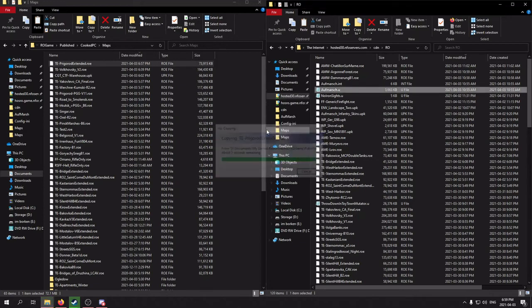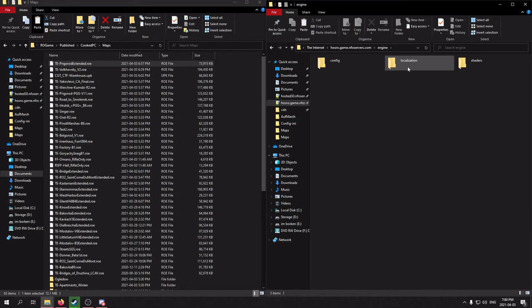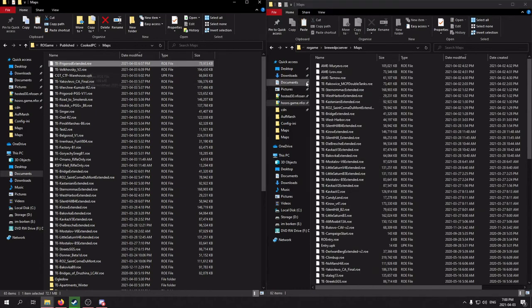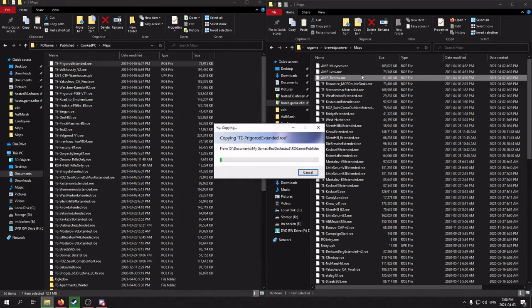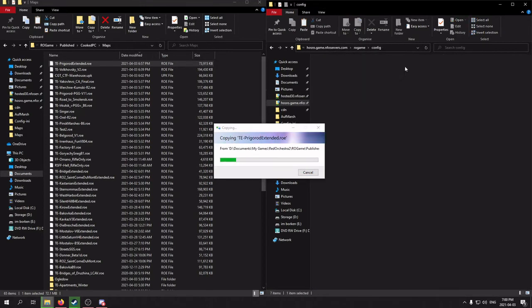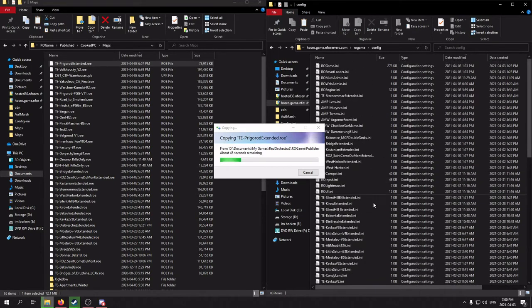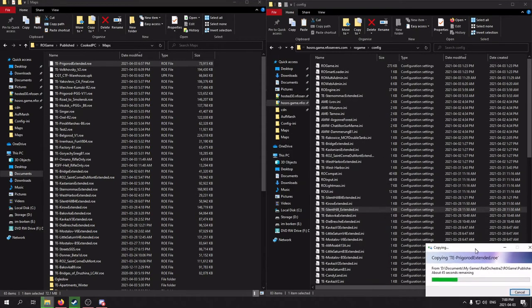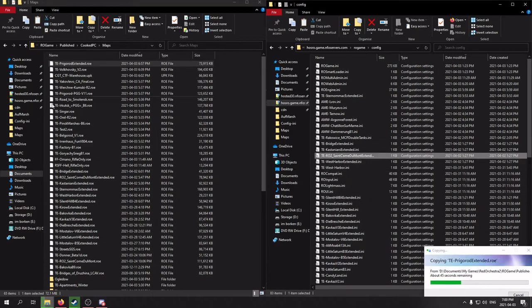Alright, so once that's done, we need to put the file on the server and configure the server for the map to run. So what we're going to do, we're going to go to RO game on the server, Brood PC server. So yeah, RO game, Brood PC, maps. And this is where we're going to dump the map file. So there you go. So there again, make sure you take the correct map file. You take the cooked PC map file, not the unpublished file. Because if you take the unpublished file from the SDK, the one you actually worked on, it's gonna miss all the textures when you actually put the map on the server. So just make sure you're in the correct folder.